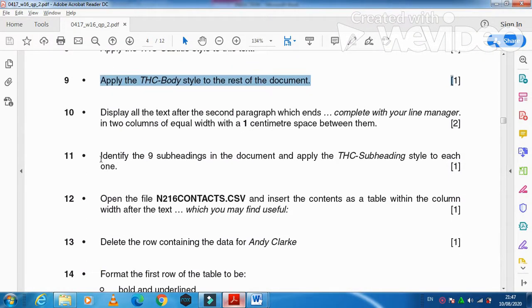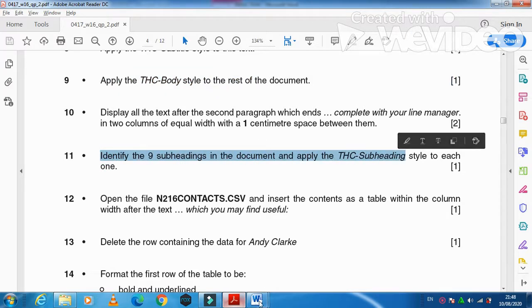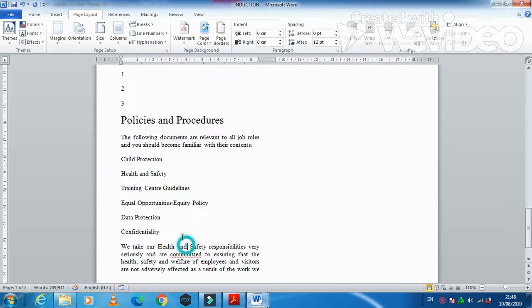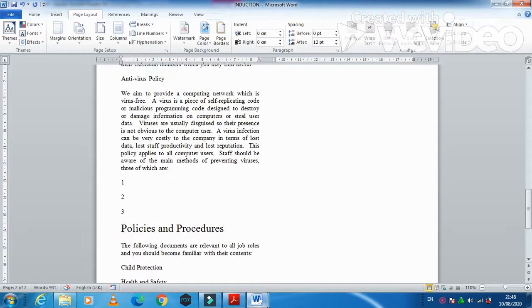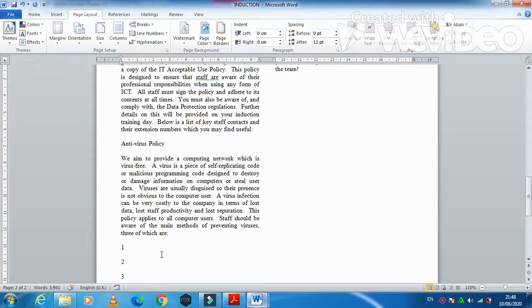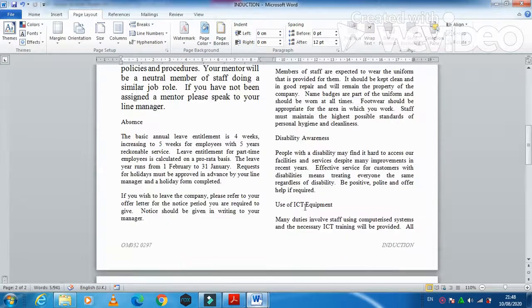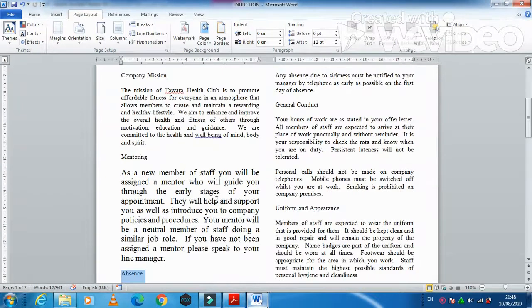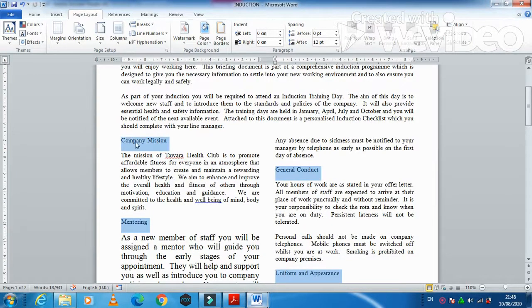Then identify the 9 subheadings and apply THC subheading style to them. So 9 subheadings: 1, 2, 3, 4, 5, then 6, 7, 8 and 9.